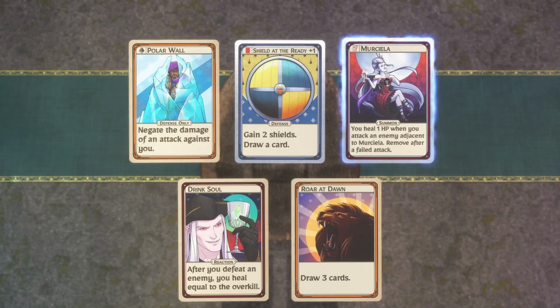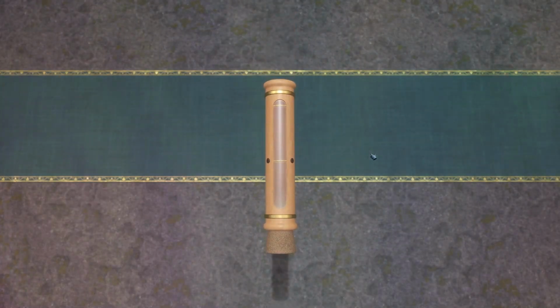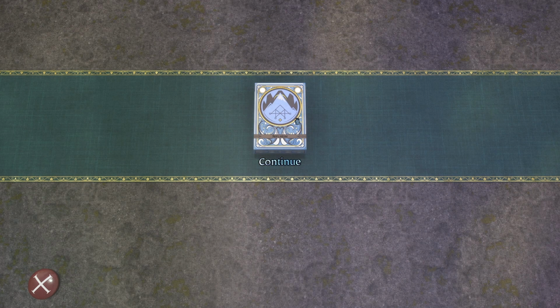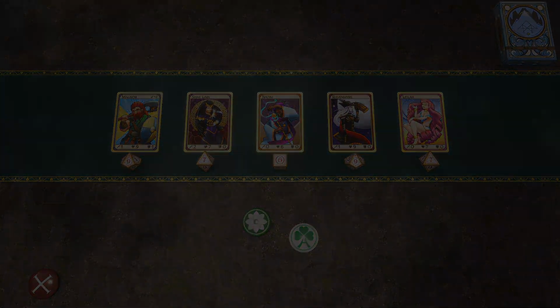I don't know what these cards are. They might be good, they might not be. All I know is what I know. 9 mana away. Okay. Niflheim. I see where we're going here. I see what we're doing.